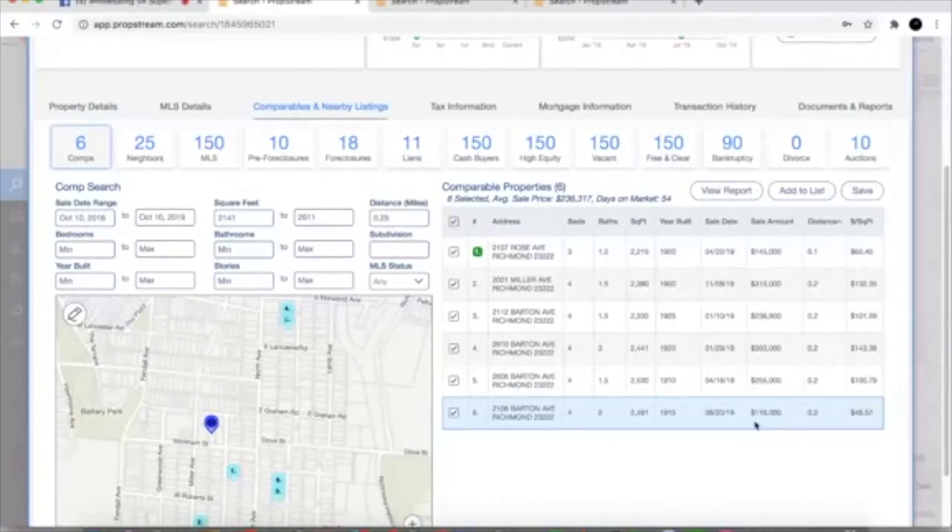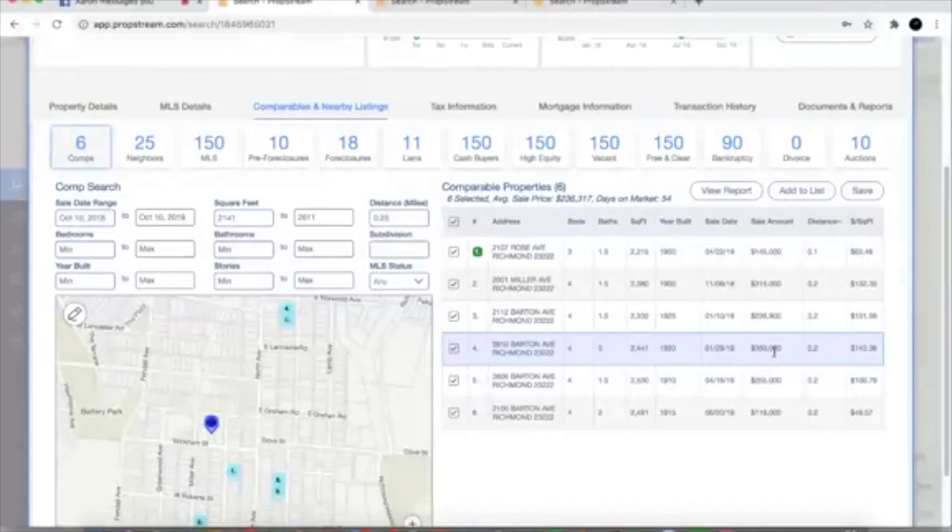Now let's flip it and look at what it could be worth outside of that. We're at 0.25 — tight in on this type of property. Because of the square footage, we could likely increase this from a three-bedroom to a four-bedroom. This one likely sold as is — we can tell by the purchase price. Here's a gem: this is the comp you show your seller. You say, 'Pamela, I understand you want $145,000, but there's the property over at 2106 Barton — you know where Barton Avenue is. That one sold just in June for $116,000. How can I pay you $145,000 when the one right around the corner went for $116,000?' Now I'm leveraging comps she's familiar with.